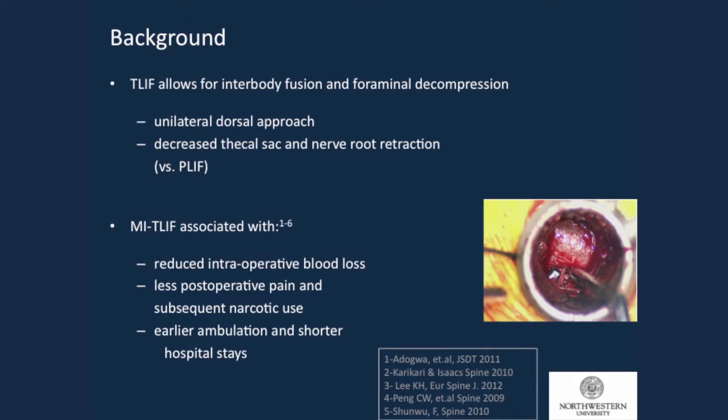We discussed TLIF in one of the earlier talks, and the TLIF we do in Chicago at our institution is very similar to the one Dr. Ku presented — basically putting the screws in first on one side, then putting the interbody cage in, putting the screws on the opposite side, collapsing down on that interbody space, getting a reduction, and then really tightening those screws down so you have less subsidence, making sure the interbody graft does not move.